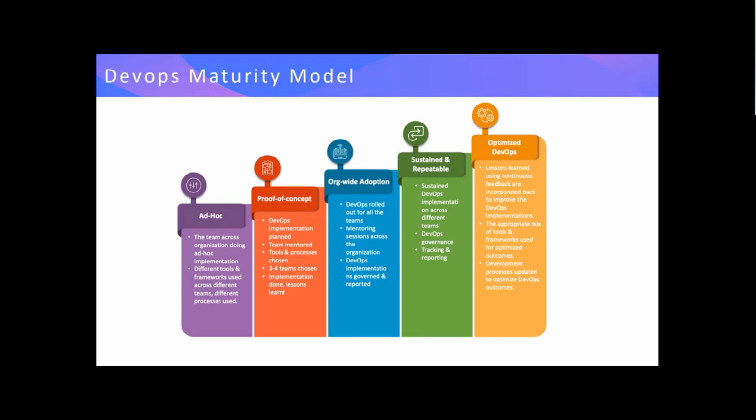So you're going to be integrating continuous feedback as well. Along with the process, you are using the right mix of tools to optimize the outcome. And you also continuously review and establish a COE, a Center of Excellence, for DevOps practices. So this is the typical pillar for the maturity model. Let's move on to the next one.